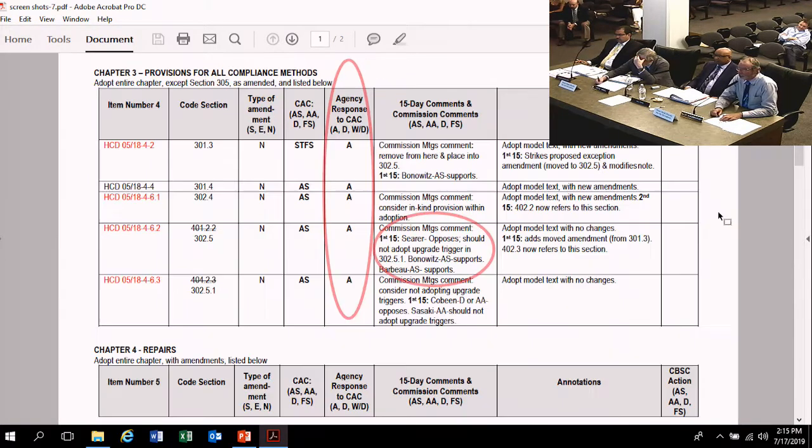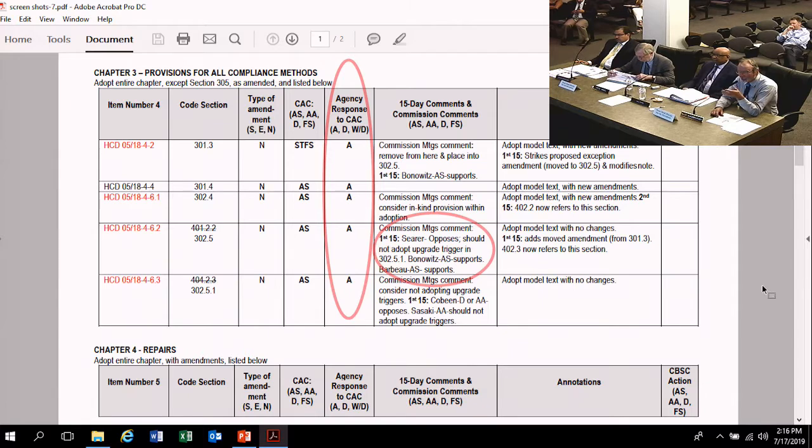Okay, and you can see this is one that's been through the mill now, and so we're starting to fill up all the rest of the columns here with the agency response to the CAC comments, and then it went into the 45-day, and if there were 15-day comments, they get listed here. My apologies, I grabbed the wrong matrix here. This is a 15-day matrix, but the 45-day matrices are identical to this. And actually, this serves both concerns, the 45 and the 15. That's why you'll see in bold the first 15 written here. That's the first 15-day comment as well, and above that in each block is a 45-day comment.